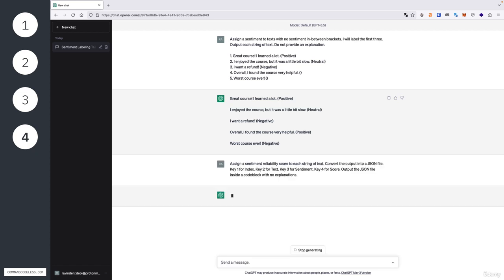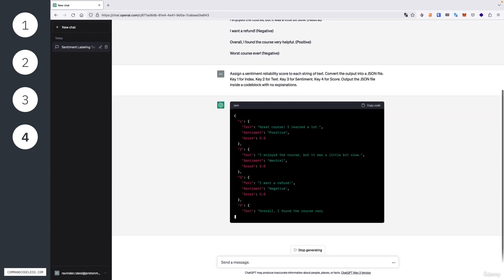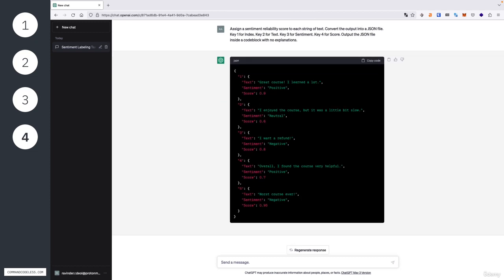So once you hit submit with the prompt, you'll see that you get an accurate response just as we wanted. It's outputted inside of a JSON file without any additional explanations. Now, you could even ask ChatGPT to format it as a CSV file or any other format you need. These clever tricks can really help you save a ton of time, and the power of prompt engineering becomes even more apparent when you start combining such techniques.